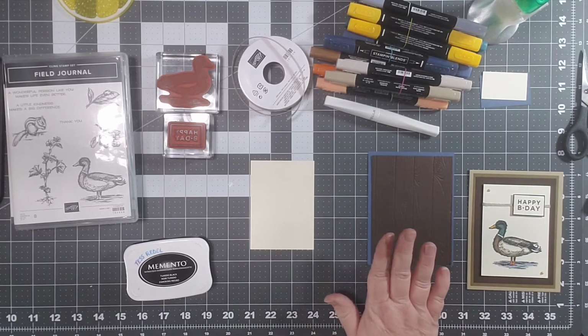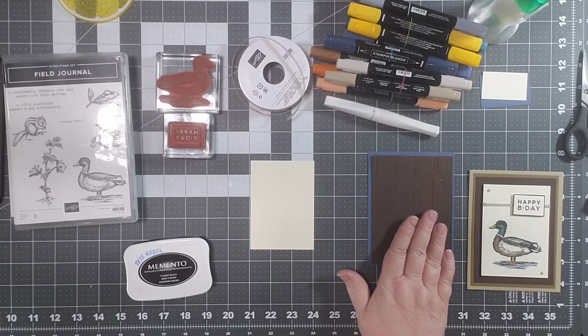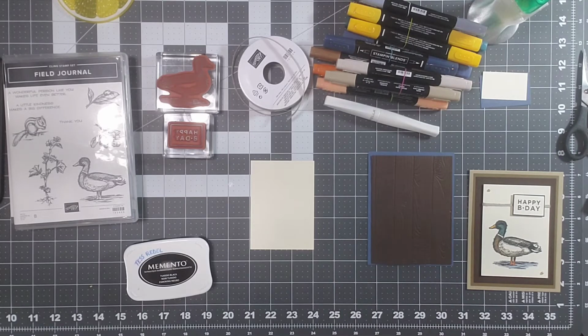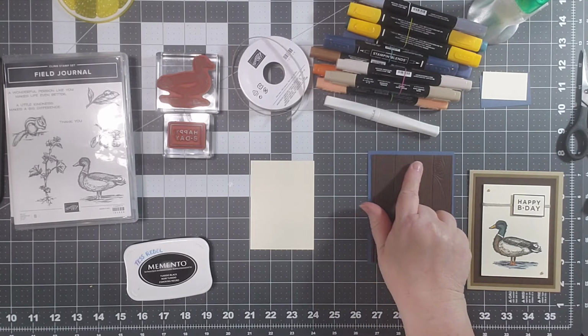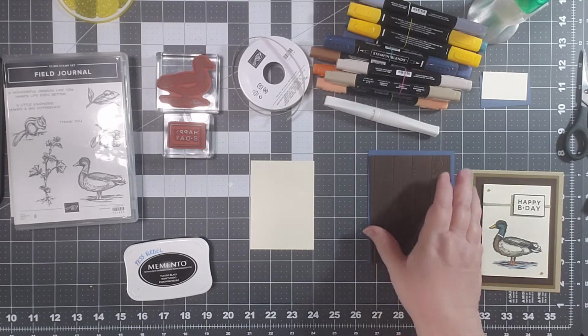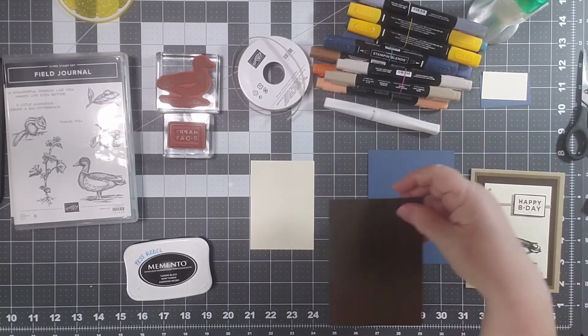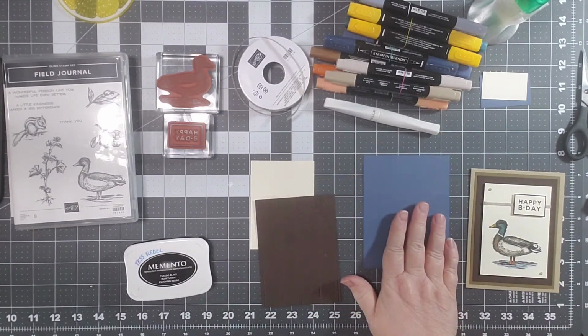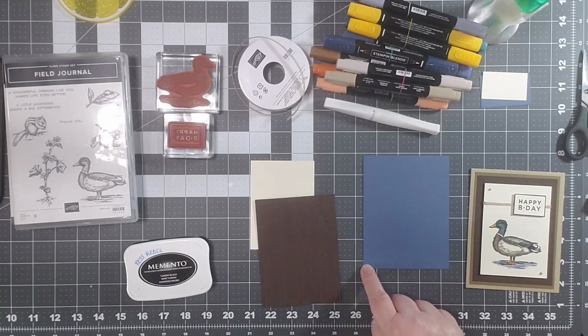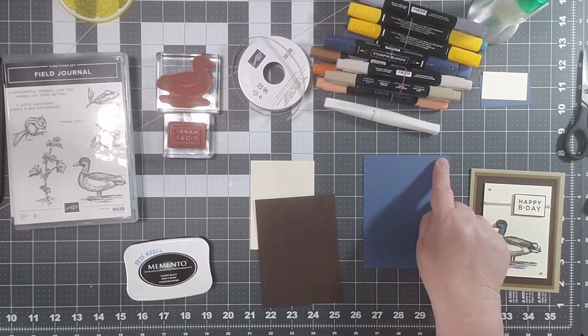Now for the layers, we have 2 layers. We're going to use Early Espresso, and that will be 3 3/4 by 5 inches long. And then we're going to use Misty Moonlight, and this will be 5 1/4 long by 4 inches wide.